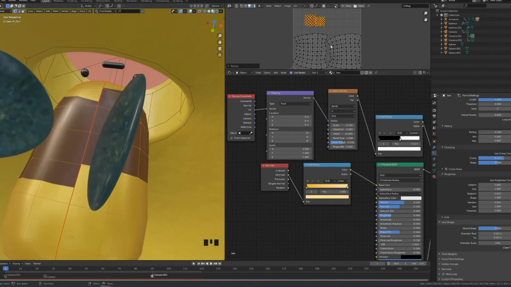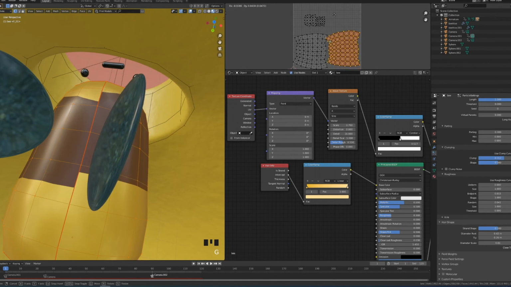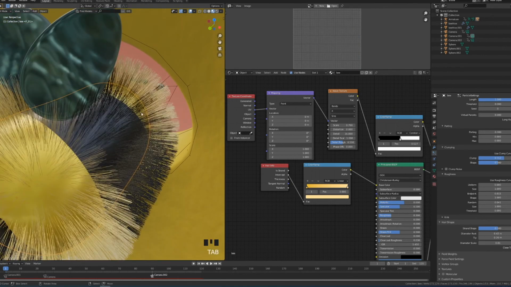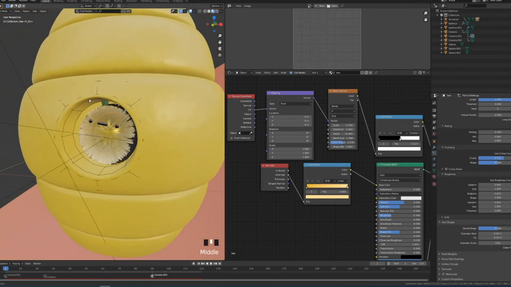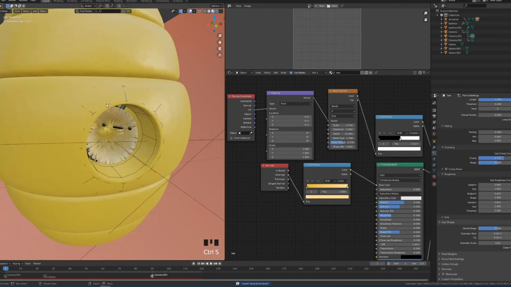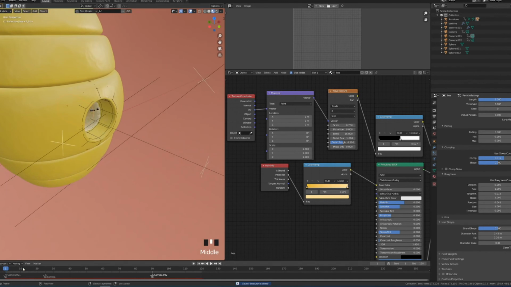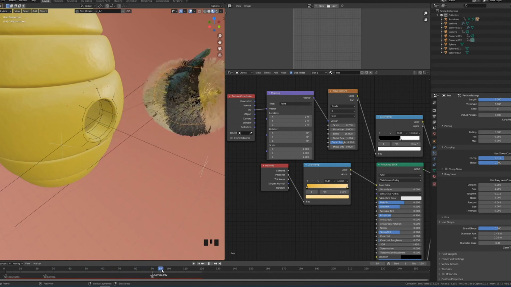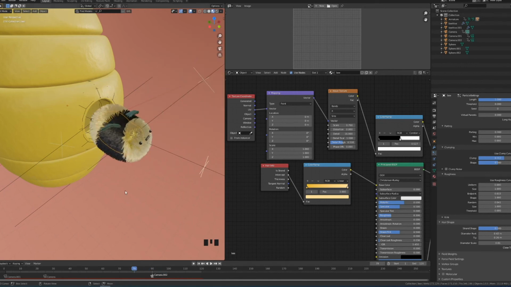And for our top side of the bee, we can just choose one of these sides and then move them with G so that they join. We don't have to be extra detailed here because the hair will be covering most of it and will compensate for any other losses of detail. When we have this, let's just check that our bee is behaving correctly. Move to the front. You can see everything is moving correctly. The texture is okay. We have that nice little black part and it's flying away.